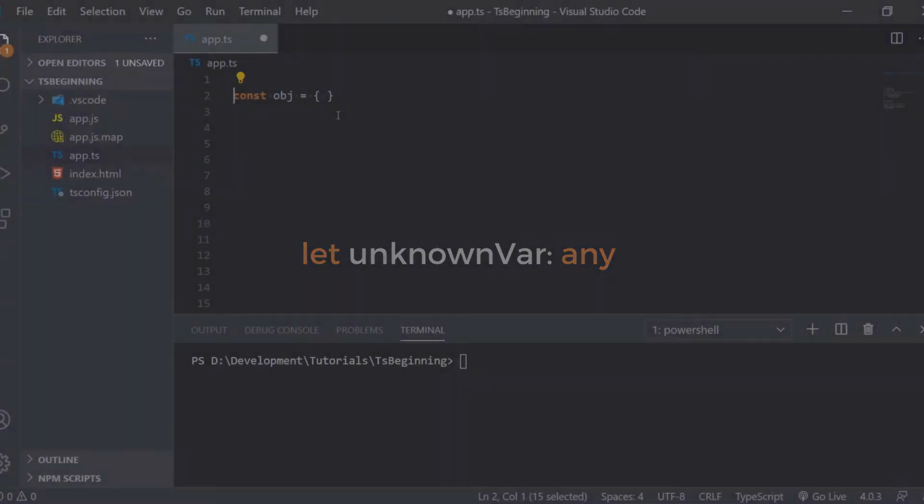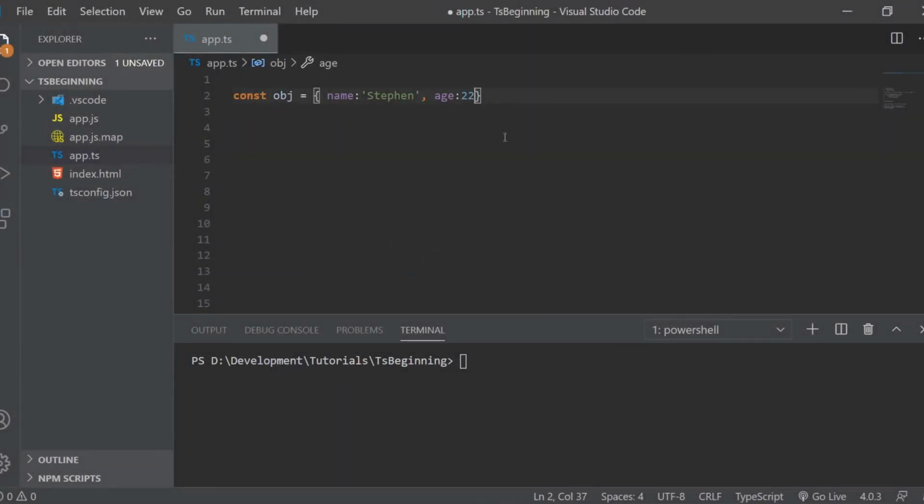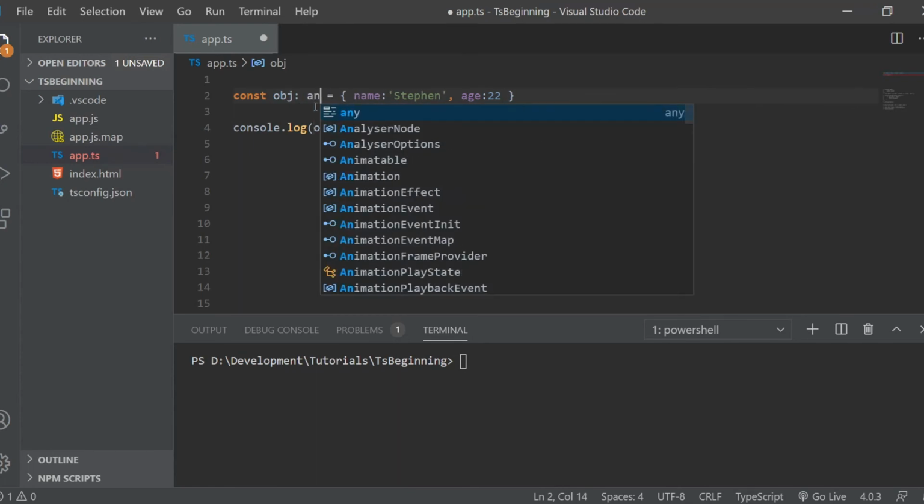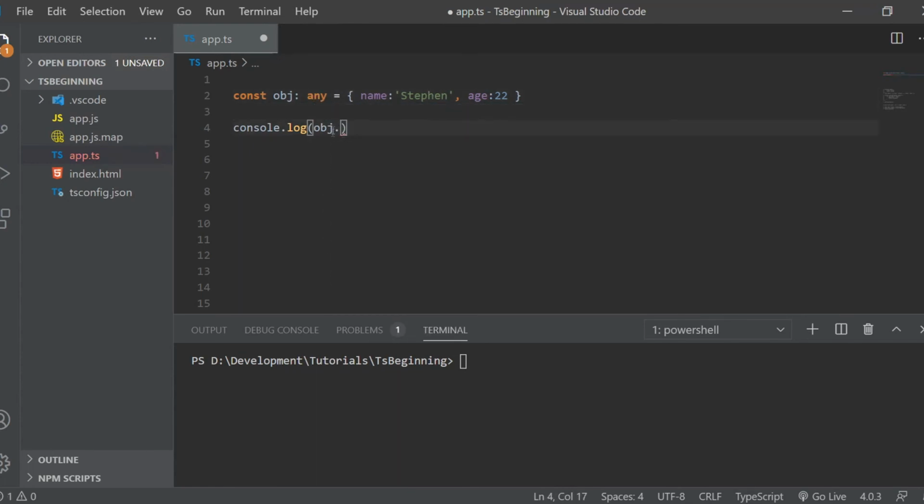The any type. If you want to have dynamic behavior of JavaScript in your TypeScript, then you can use the any type. What this does is basically tell TypeScript not to do any checking for the existing members of this type. So basically we can use the any type for code that cannot be evaluated at compile time, but for all other cases we should always prefer to use a specific type as opposed to the any type. With the any type, unfortunately, we won't get the benefit of all of the tooling support that TypeScript provides.